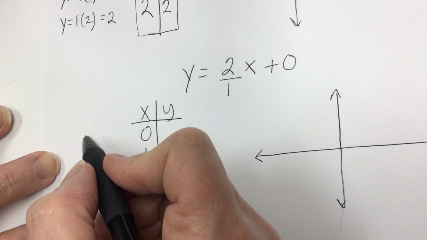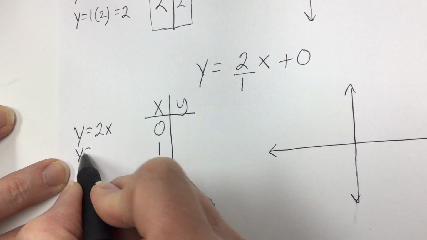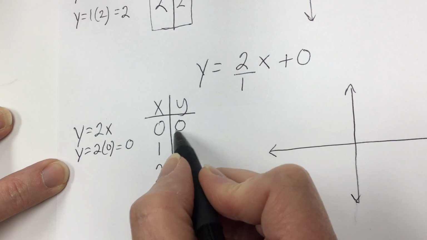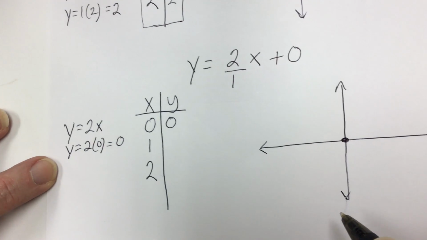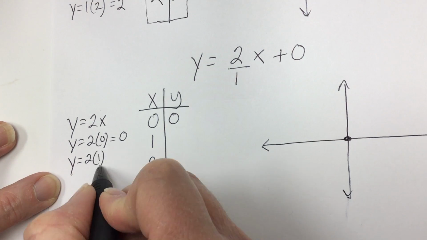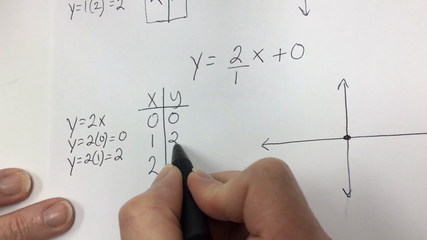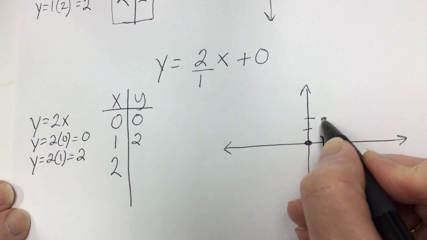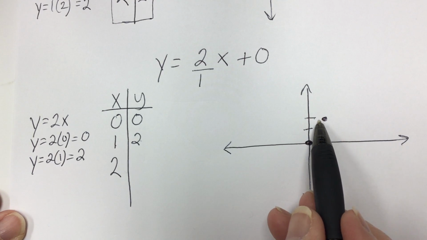So let's plug into the equation y equals 2x, plugging in 0. I have y equals 2 times 0. 2 times 0 gives you 0. Therefore, I plug in y is 0. Therefore, I know my graph is passing through the origin. Now let's plug in x is 1. y equals 2 times 1. 2 times 1 gives you 2. Therefore, when x is 1, y is 2. So let's plot the point 1, up 2. There's that point. This point is 1, 2. To the right 1, up 2.